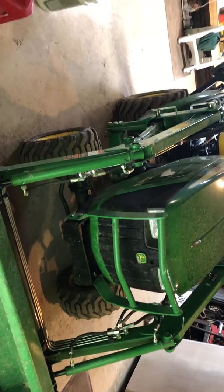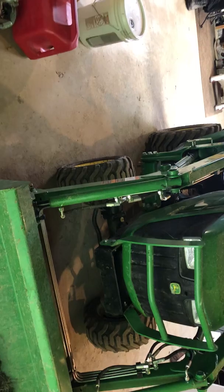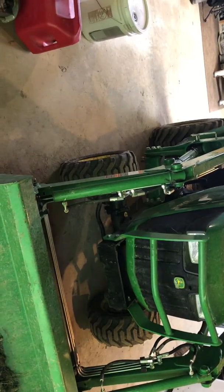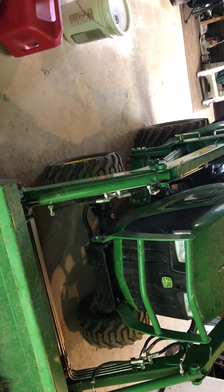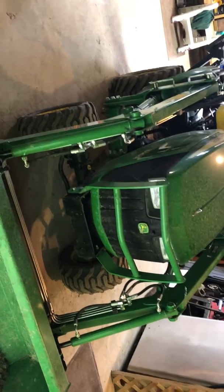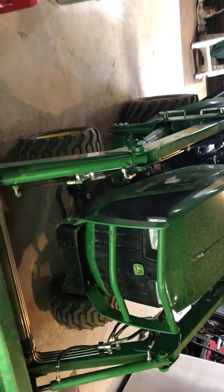Again, the dealership's been excellent. Even though it was my fault, they came, picked up the tractor, and repaired it for free. I didn't really advertise the fact that it was my fault. I'm sure they knew, but the important part is that they didn't charge me. I don't think it was a very expensive fix, but it kind of sucked because I waited to get the tractor, and then 2 hours later, I'm without a tractor for a day or two. So that was one of the other big things.